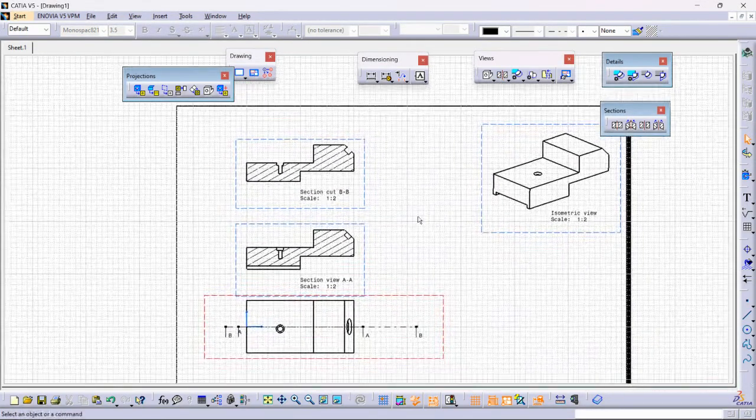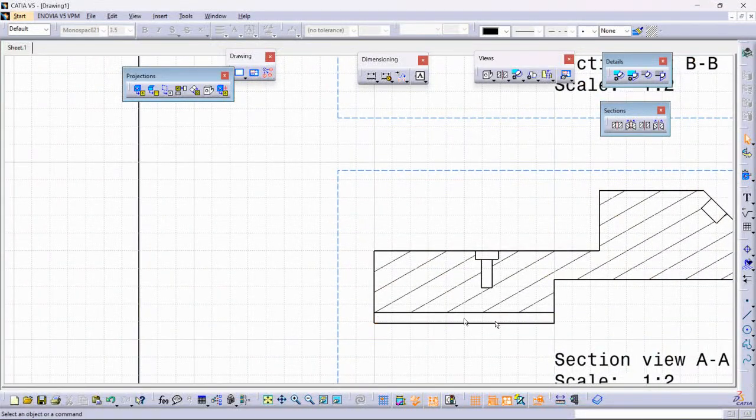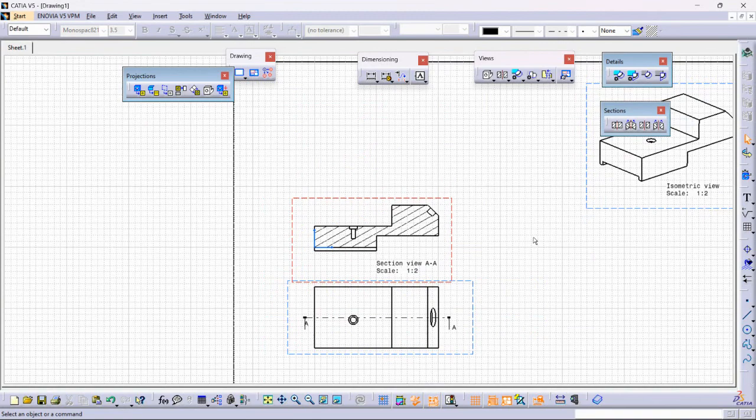Tell me the difference. It's visible, right? In this one, only that plane will be shown to us, not the entire view. Here, the entire view is shown. That's why I can see this portion and all here, but only that view cut is shown.